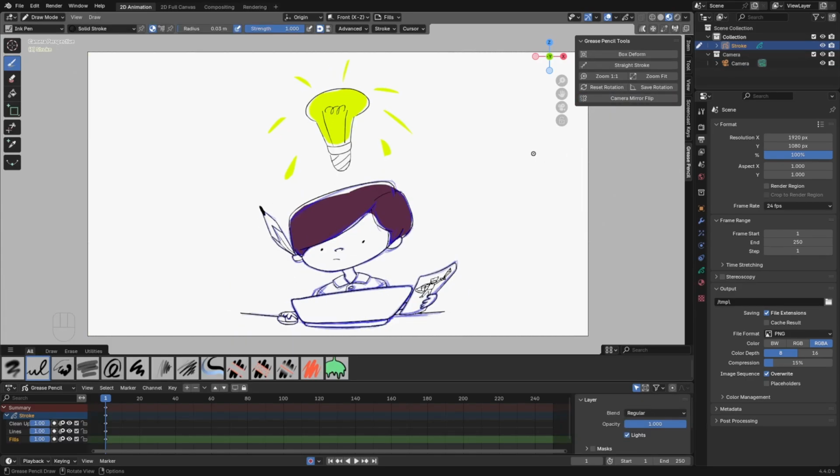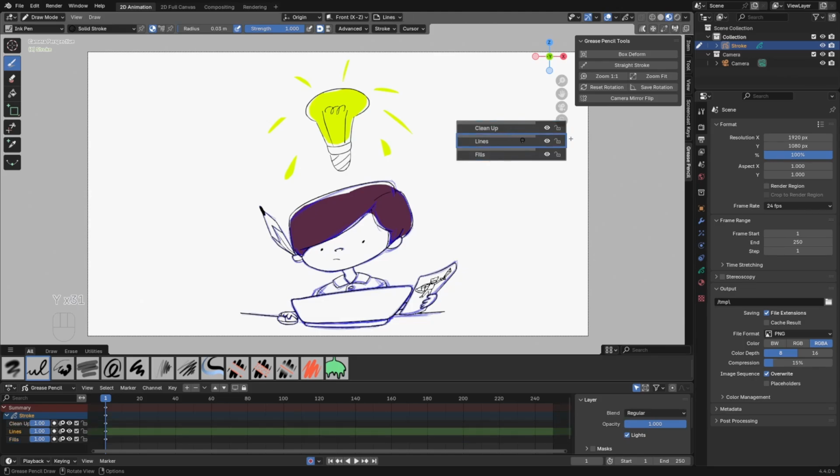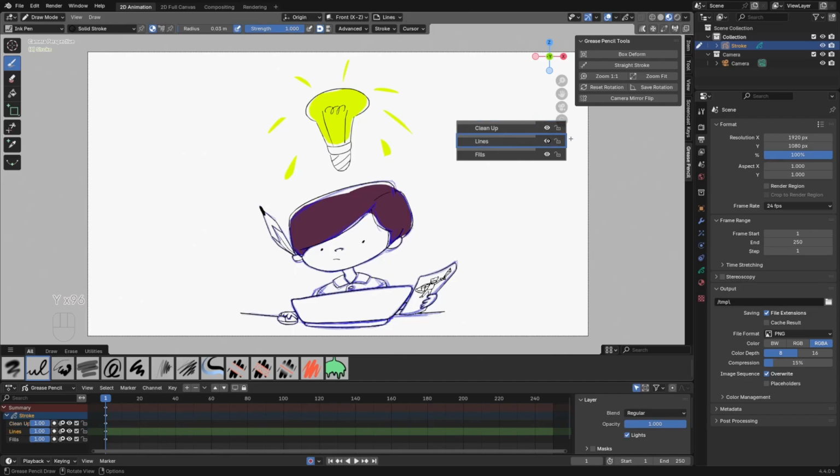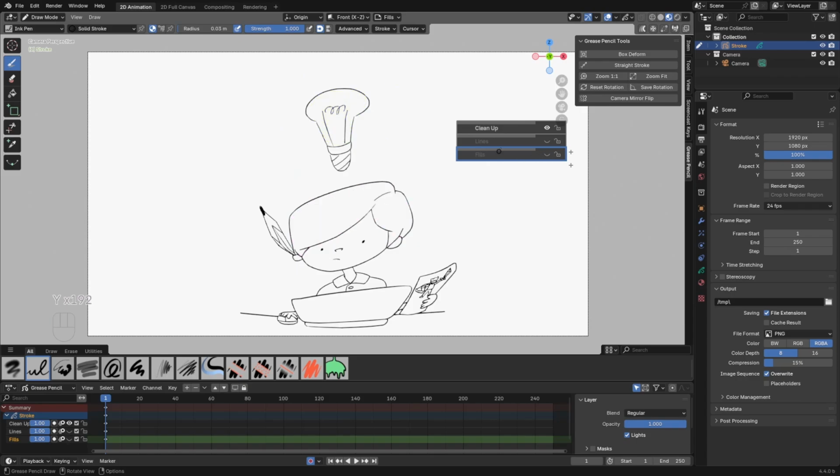I'm going to mention the feature that I introduced in the last video, which is when you hold down the Y key on the keyboard, it's going to show all the layers here. If I click one of these view icons, it's going to hide the layers.